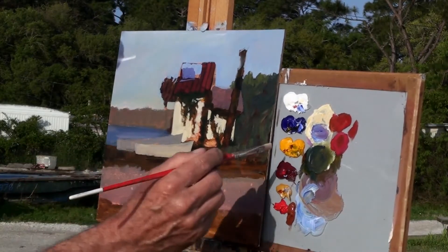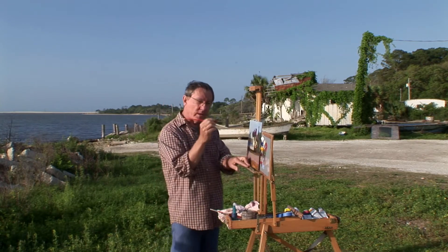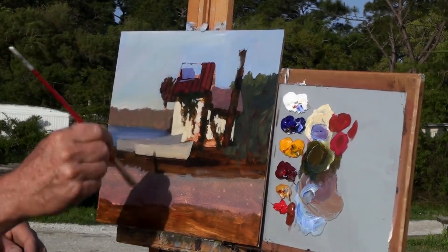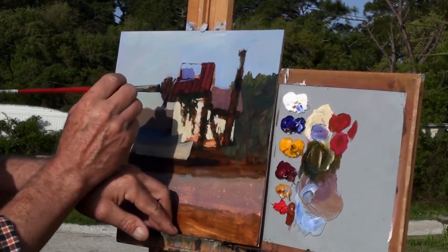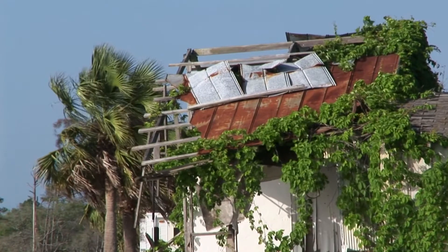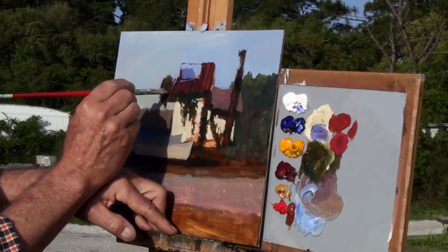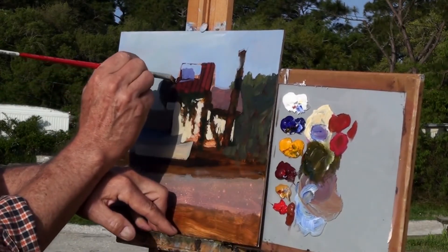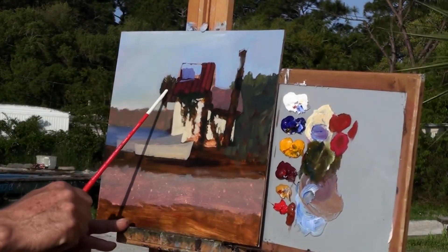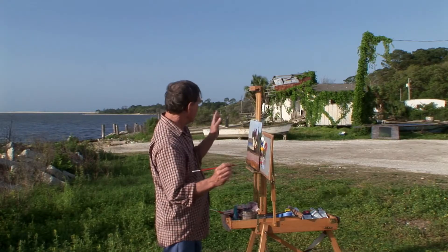I'll get the larger brush and work on the palm tree. I'm taking the point of my brush, holding it parallel to the board, and just flipping this paint up toward the edge — making a feathery edge indicating these palm fronds. It's most important that I get the edge of this form looking like a palm tree. What I do in the interior is not nearly as important as what I do right on the edge.